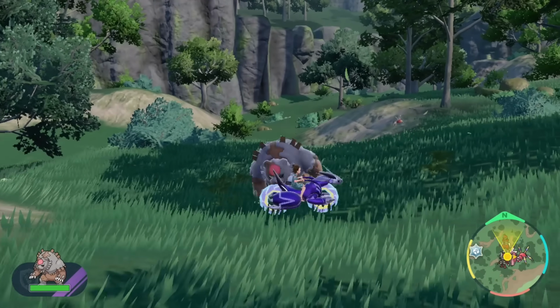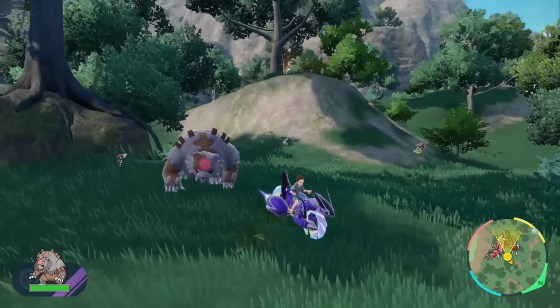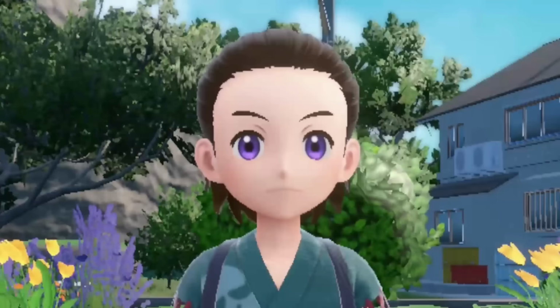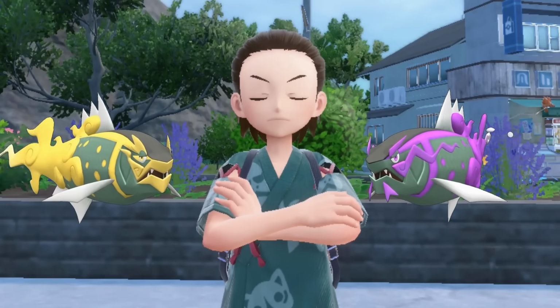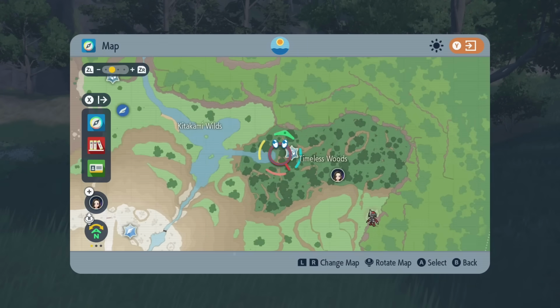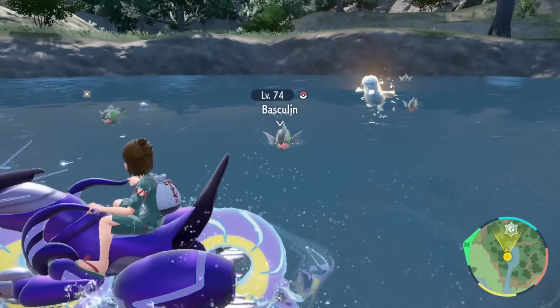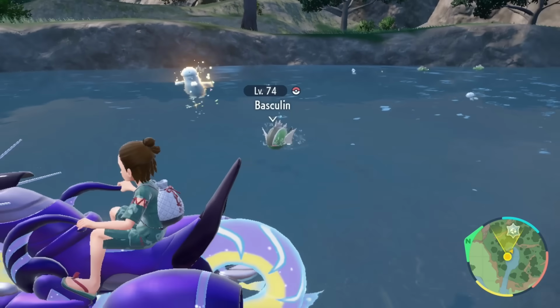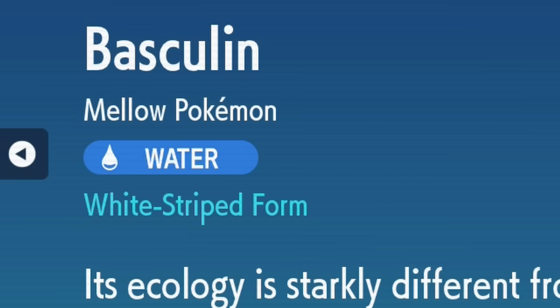Anyways, speaking of Ursaluna and Legends Arceus, it's said that Ursaluna was able to get to Kitakami from Hisui by crossing the ocean. Well, there was another Pokémon in Legends that would probably be able to cross the ocean. I'm sure some people probably missed this, but if you come over to this little lake in the Timeless Woods, you can actually find Basculin. But not just any Basculin, Hisuian Basculin. Well, this game calls them white-striped Basculin, but they're the same thing.